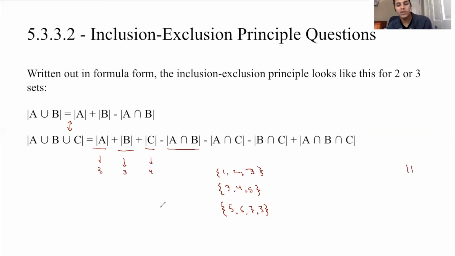But there very obviously are not 11 numbers in this total union set, right? So first we need to take into account the numbers that were counted twice when we're finding A and B. The only number in sets A and B that we have in common is the number 3. So when we added 3 numbers in set A and 3 numbers in set B, we counted this 3 twice. And I realized that there's a 3 in set C.